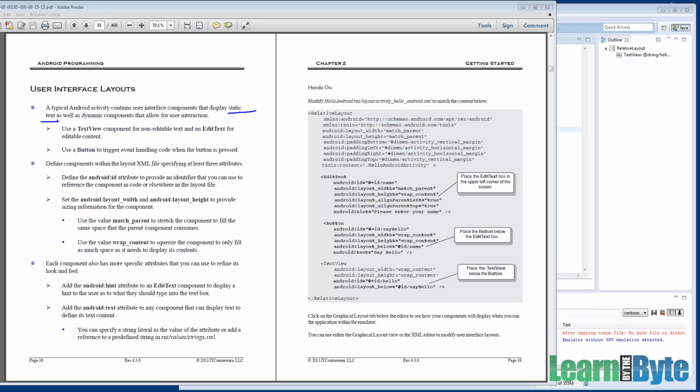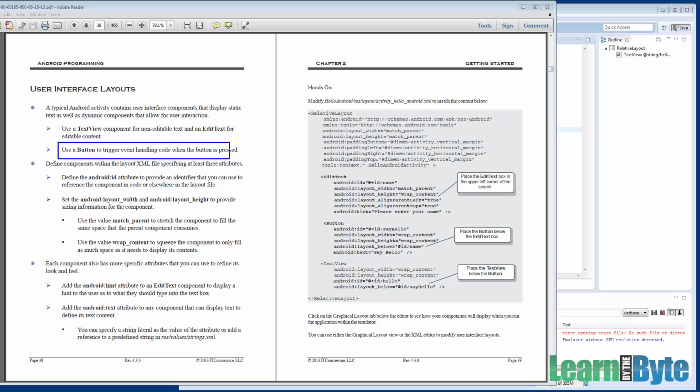So this would be just like a text box that displays information like a label. Some of them can display dynamic content. So maybe some data that's changeable that you can type into. Well, the text view is what we use if we want to have non-editable text, so just a label that you're displaying. Whereas there's a component called an edit text that we use if you want to have something that somebody can type into and modify. So text view is static, edit text is dynamic, at least based on how we define those terms just there.